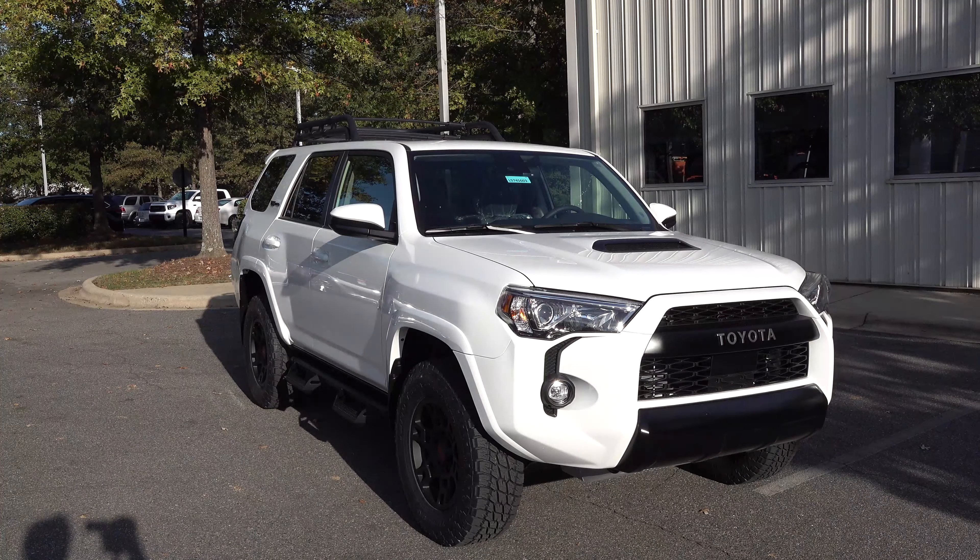A little bit about how to buy a vehicle from me at Fred Anderson Toyota long distance. If you're not in the North Carolina area, a lot of people ask for the out-the-door price. What I'll need to do that is your mailing address, zip code, and the county you live in so we can calculate your DMV registration fees and state sales tax — because that's an important part of your out-the-door. The goal is to make it nice and easy. Lots of people have flown in to our Raleigh-Durham airport — we're about five to seven minutes away.